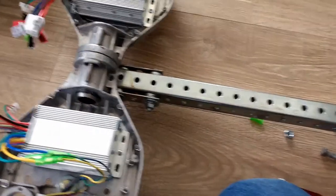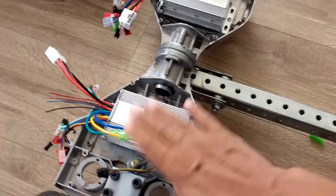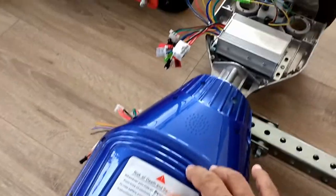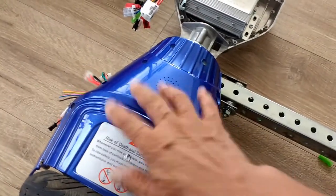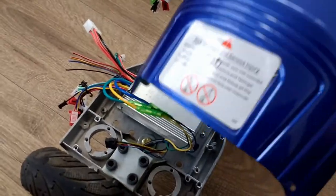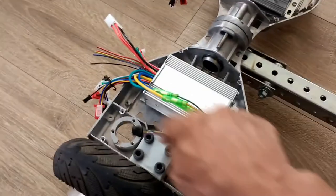As I mentioned earlier, this is the underside of the go-kart. We're looking at the bottom, so this will eventually get the original covers of the hoverboard that will go there. The reason for reusing this is to protect the underside of the electronics. The electronics are housed the same way the original ones were, except that I have taken out the controller for the hall sensors here.